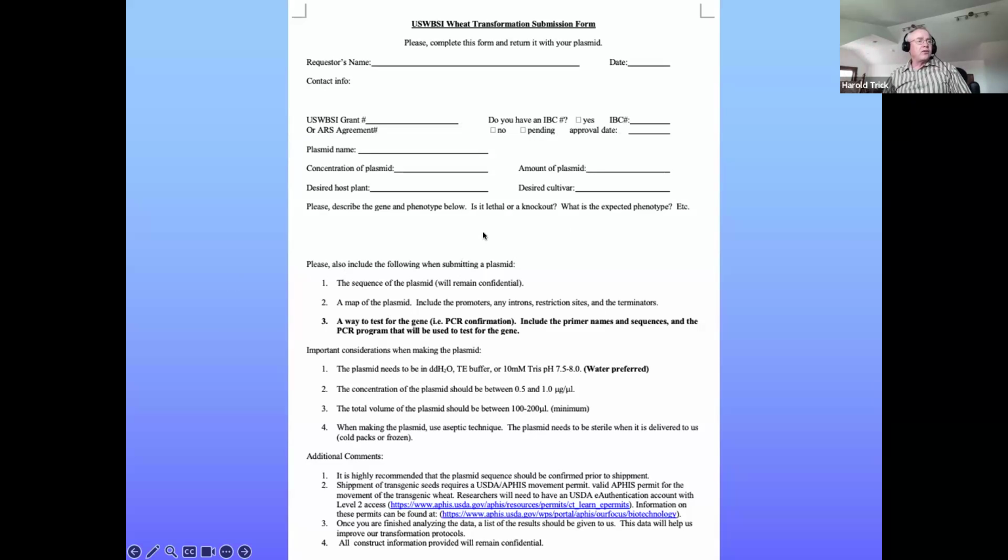And so this is basically how we go about doing this. If you're unsure of this, you can always contact us ahead of time. You can use my email address. That's also on the website. And that way we can talk about your project a little bit to try to help out with what you want to accomplish with your research. Okay, so you would send us your plasmids, and that's what we would work with.